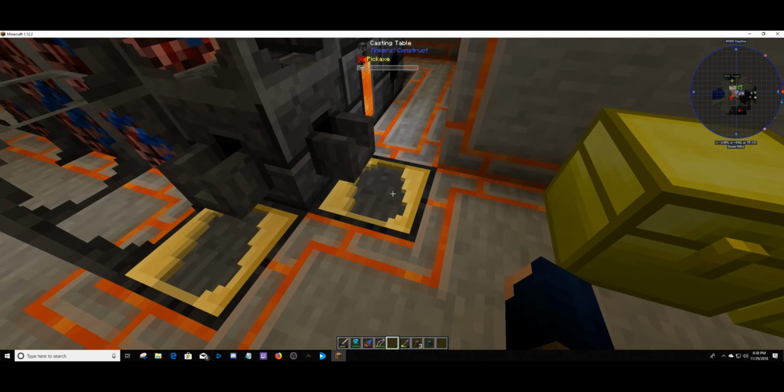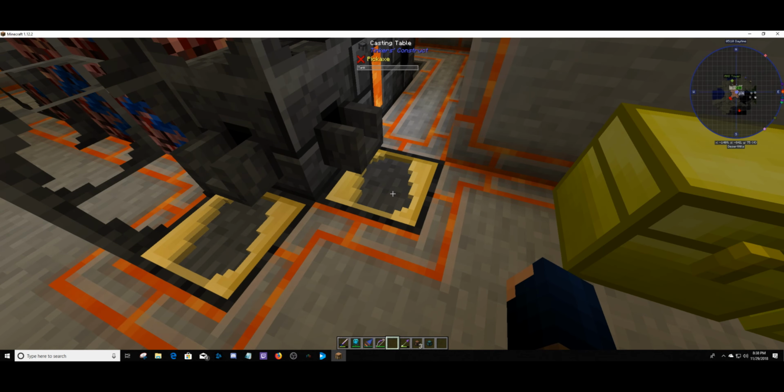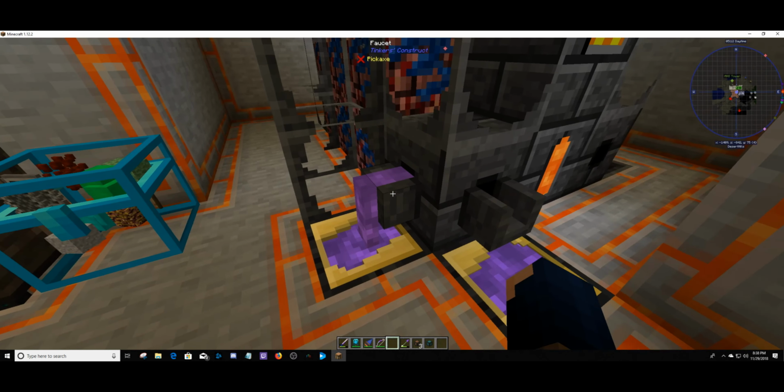Okay, so you can see I've got my two tables. They both have their casts, the ingot casts, in them. Stay here and make them.